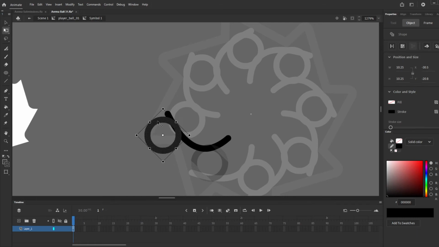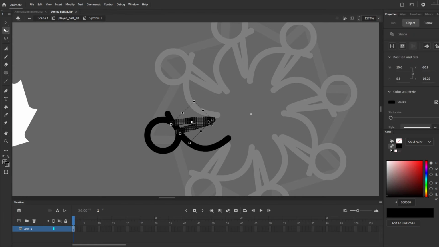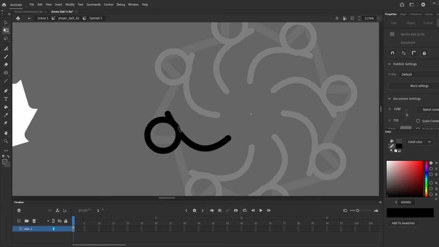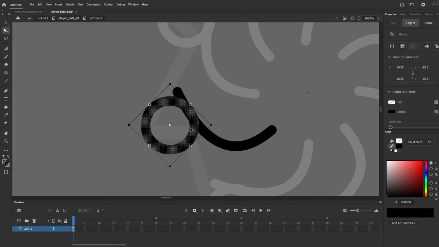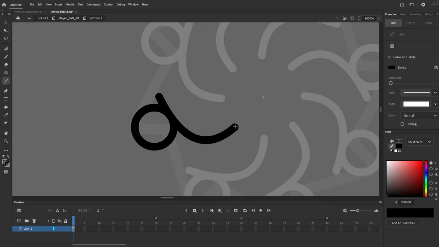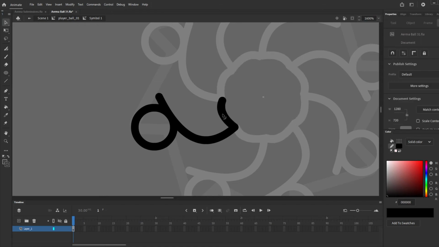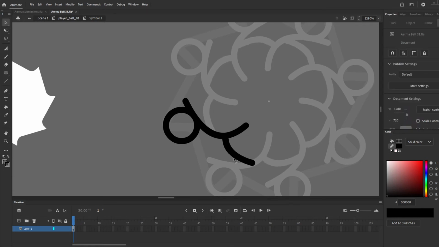Get a little bit fancy. Maybe something like this. And I'll just kind of... oh, I don't want that. But I'll just undo that and bring it to the outside. There we go. And I will keep drawing. I'll take this on the inside, maybe connect these up. I'm not sure. Whenever I don't know what to do for the center, I kind of just ignore it for a bit, and then I can come back to it.